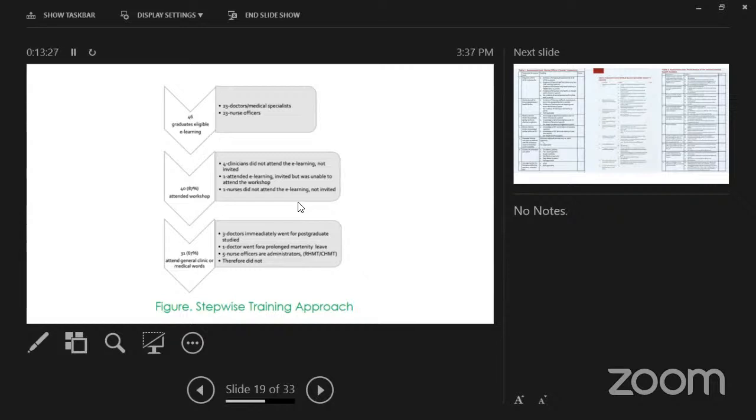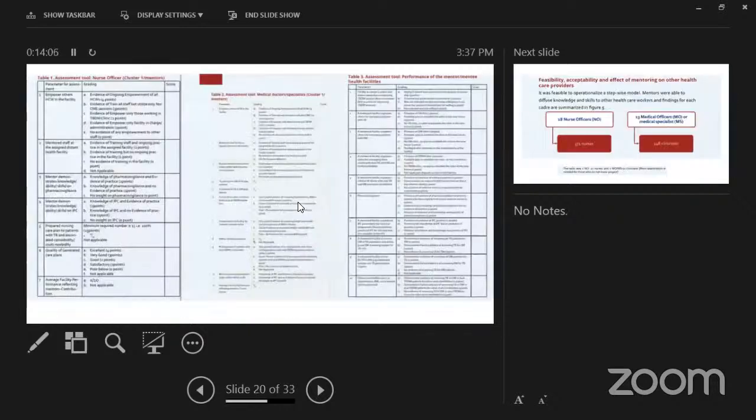to attend the workshop. But then, after the workshop, we were given the task to go and take the leadership, the integration, the TBDM at their respective facilities, but also support their facilities to do the same. And we noted that there are some individuals who attended the training, but some of them went for postgraduate training, and others didn't. We were doing some internal tasks. So we remained with the 32 who are doing the task now. We see the attrition even from the training.